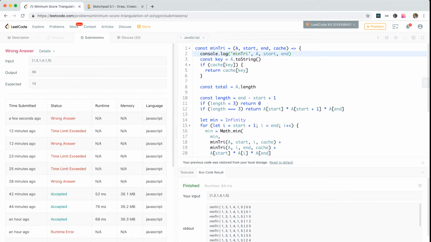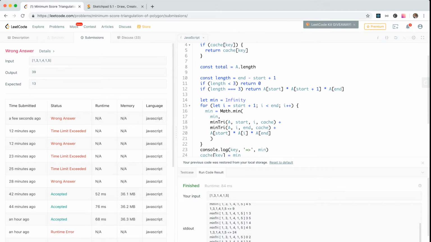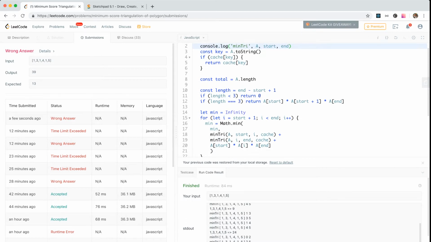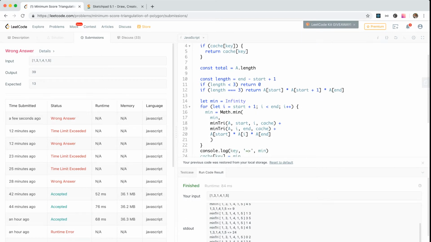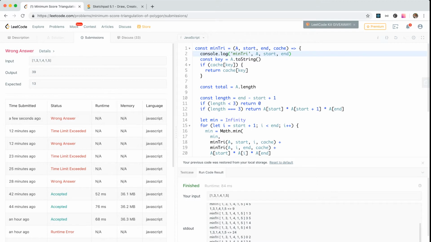Okay, so 1 to 5. Okay, 1 2 0 2 5, and then 2 3, 3 4 2 4. So this one minimum is 9. Why is the min for this case 9?